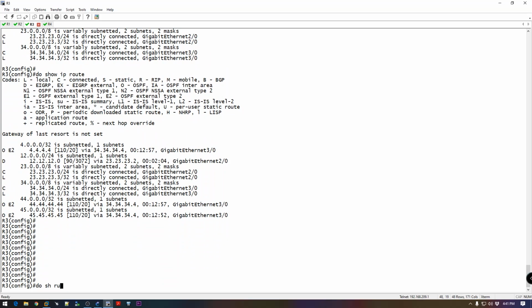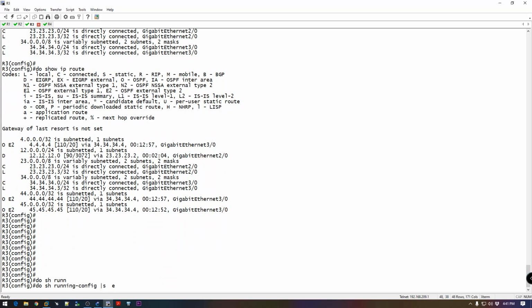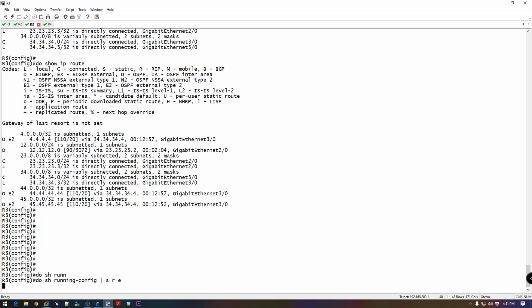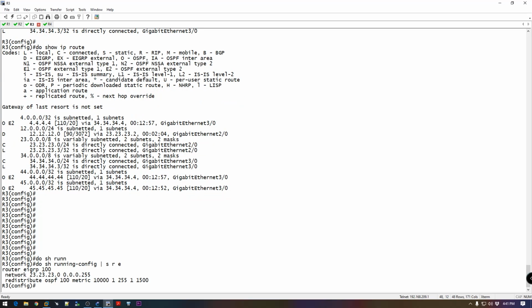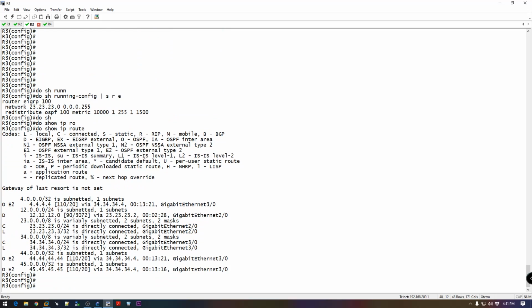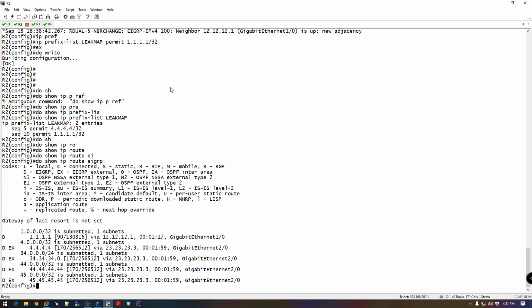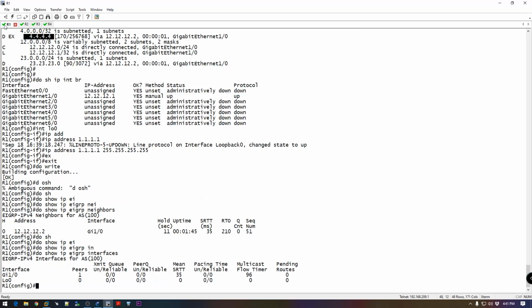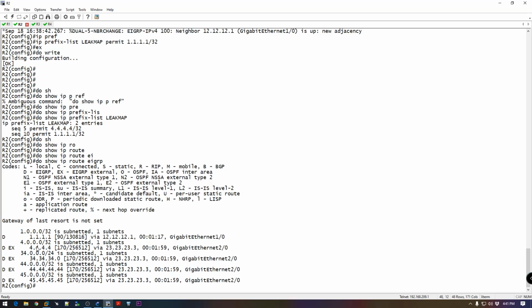Okay, let me check the EIGRP configuration here. Okay, OSPF is redistributed and I'm having a peering with it. Then why am I not getting the R1 route here? Let me see. Okay, here I am getting it. I think I have to give the transit interface. Okay, the transit interface is available, right?